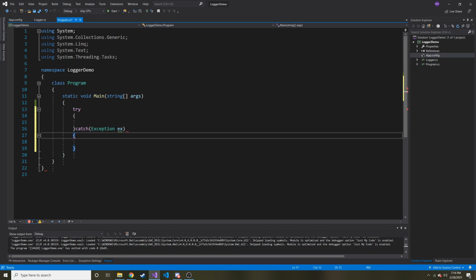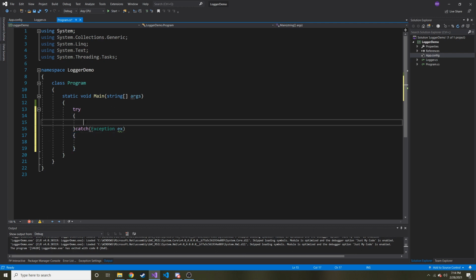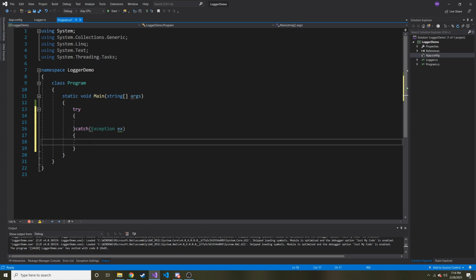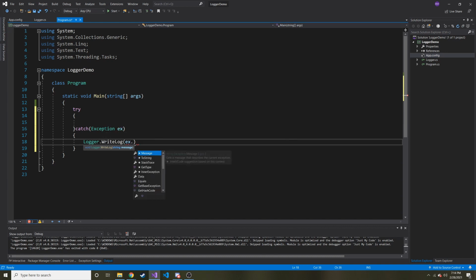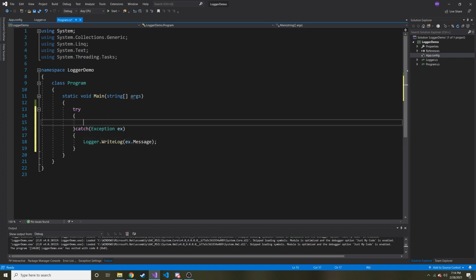You would put your logic and whatever's going to execute inside this try block. And if an exception were to occur, if something were to go wrong, it would then catch it. And then what we would do is Logger.WriteLog with ex, our exception that we caught, and then its Message. That's what we'd write to the log file.